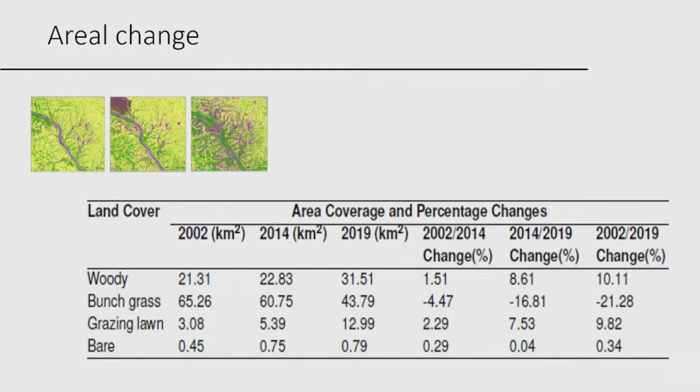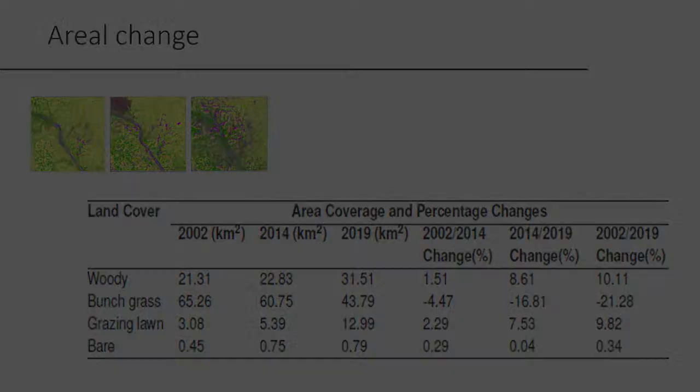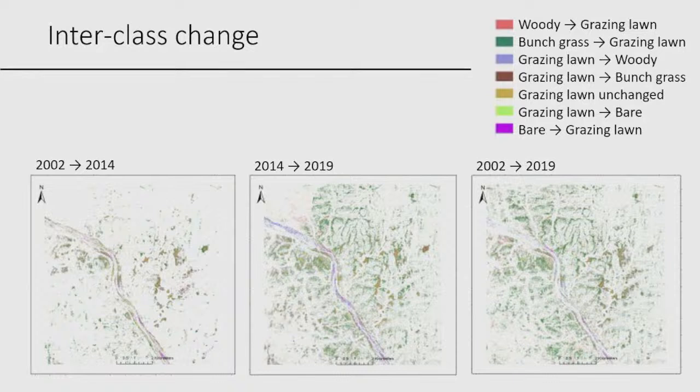Interestingly, it's come principally from the taller grasses, the bunch grasses, that have seen a 21% drop in coverage at that time. The other significant change, which few people will be surprised by, is from woody cover. The previous body of work we did before grazing lawns was on shrub encroachment or woody encroachment, and we've done one of the papers, it's not in this presentation, but we looked at scrubbing up and what was offsetting this increase in woody cover in shrubs and in trees around Kruger. So that's increased by 10% as well. But there's a significant increase in grazing lawns as well, and a significant, unexpected drop in bunch grasses going on here. But this is just one site. I'll talk about the multiple sites in the next slide.